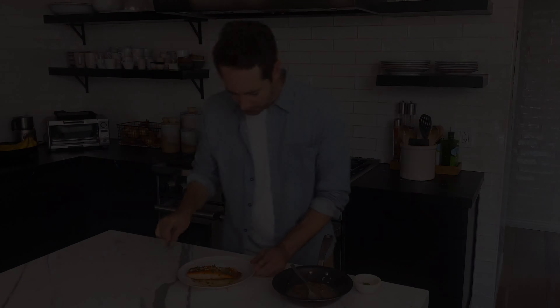First thing we're going to do for our sauce is mince our two cloves of garlic. Next we're going to add our butter into the pan. We want to get the butter completely melted and then add in our garlic and sauté it until it's fragrant — just about one to two minutes. Next we're going to add a quarter cup of chicken broth and two tablespoons of lemon juice. This is such an easy sauce and it really complements a wide variety of proteins — you can do it with salmon and you can also do it with chicken. We're going to bring this up to a simmer and let it cook down until it's about halfway reduced, and then it's going to be ready to go.